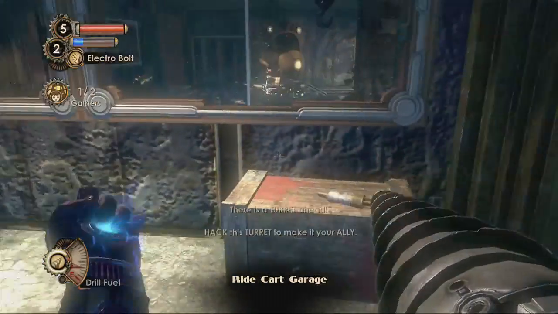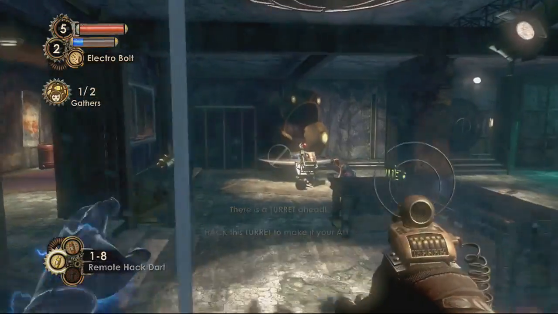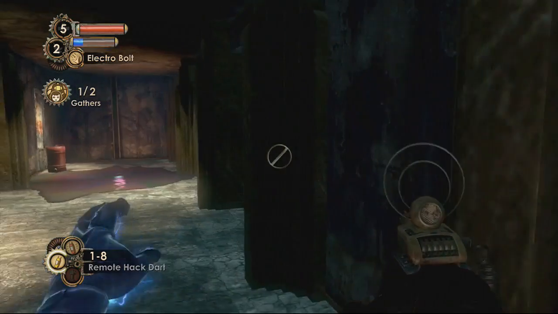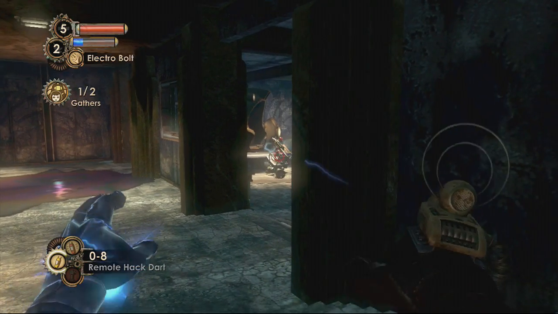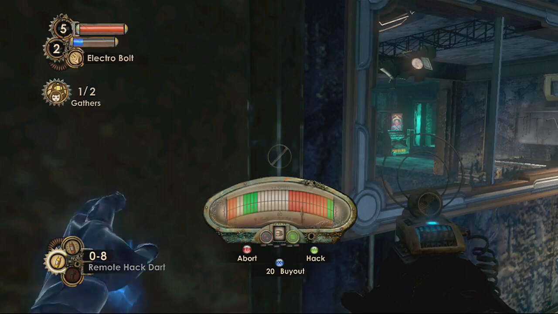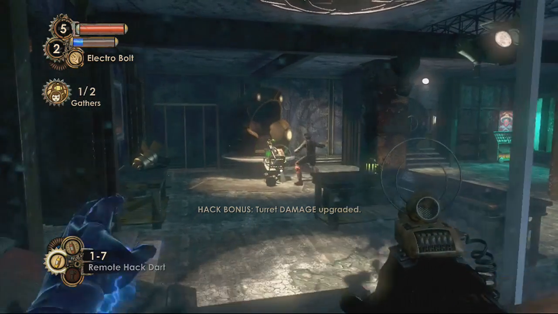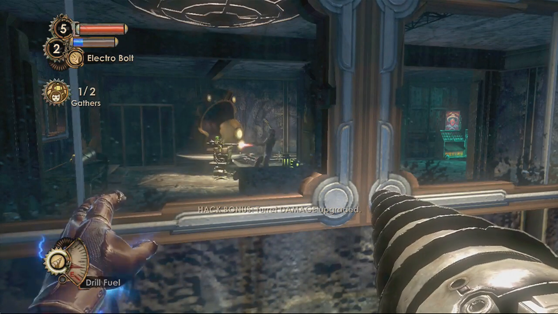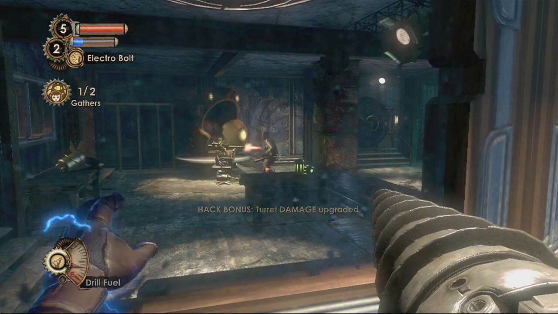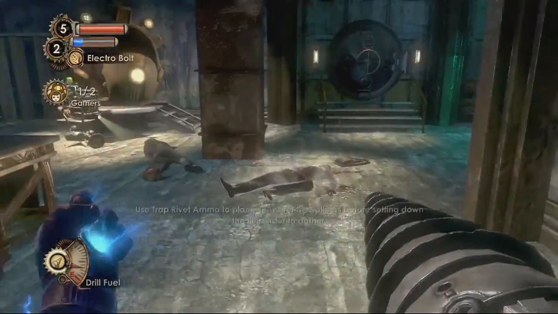There's a turret ahead. Hack this turret to make it your ally. Alright, I can do this. Alright, hold on. I just need to line up a perfect shot. This should be fun to watch. Alright, let's see what this guy does. Oh shit, he's going down. I made my job easier.